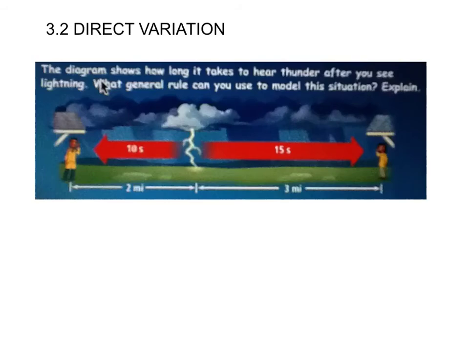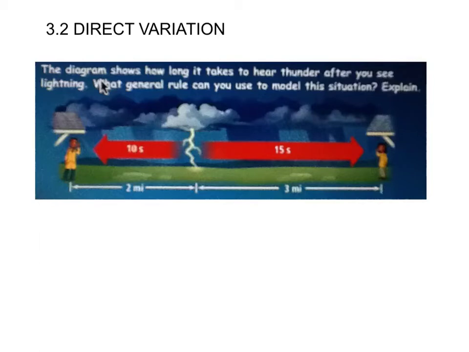Section 3.2 deals with direct variation. Here is the solve it problem that you have on page 176. Now you don't actually need to write this problem down, but I do want you to show the work in this section. This will lead you into what direct variation is. So here's what it kind of says. It is kind of blurry, so if you can't see this, that's okay, I will read it to you.